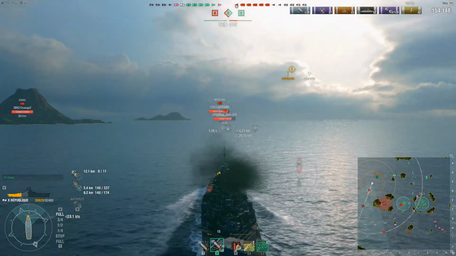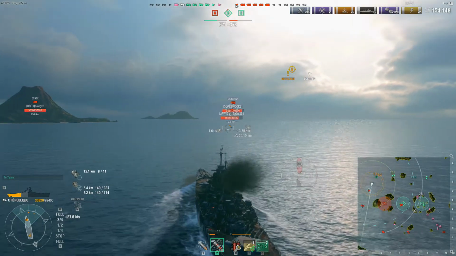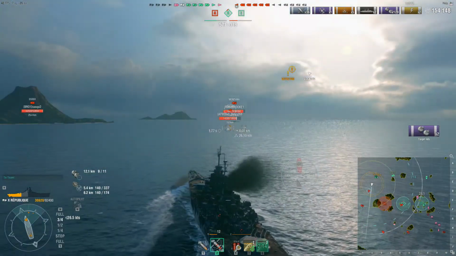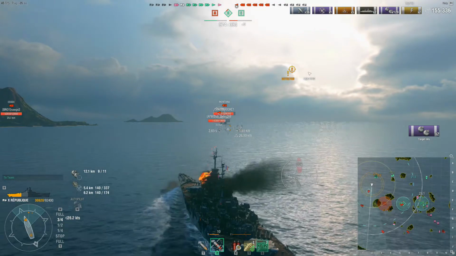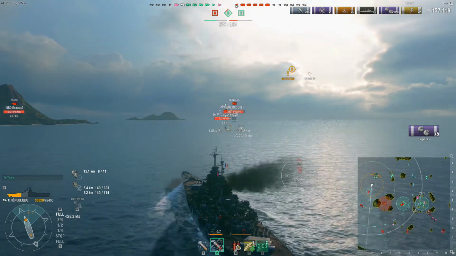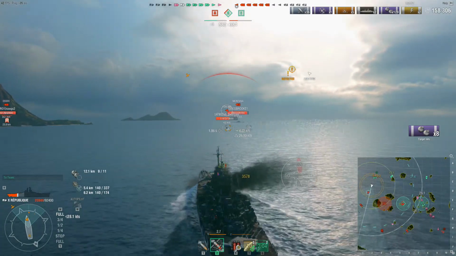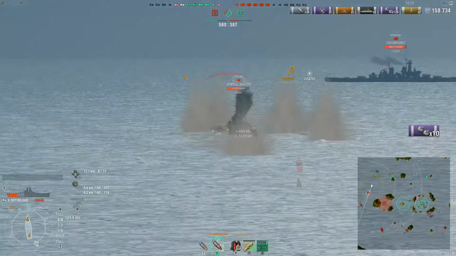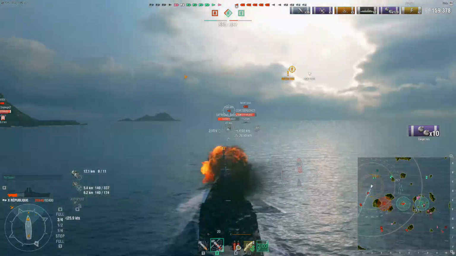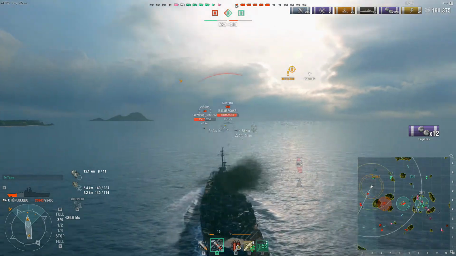And here comes a few bad shots from me trying to take out this Yugumo. So trying to get our secondaries into play. Since they are actually bigger caliber secondaries than the Alsace, they can actually hit pretty hard against destroyers. Now, trying to focus him down, he is obviously the most major threat. Yeah, that was a bad shot there.